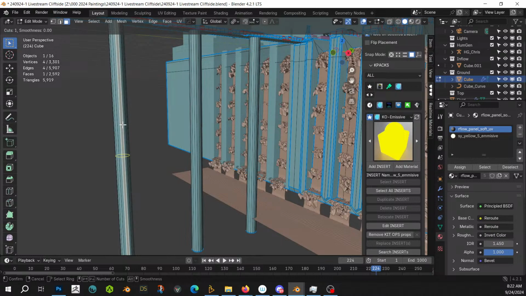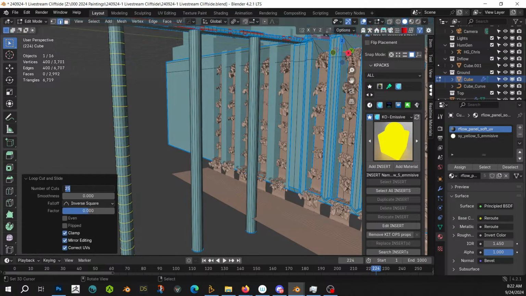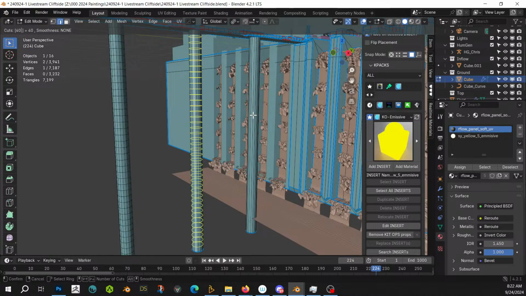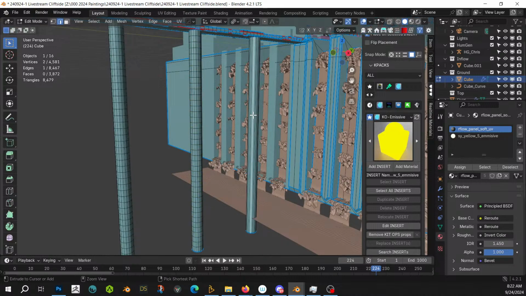Control R, 25. I'm going to say 40. 40 looks good. Control R, 40. And here, Control R, 40.